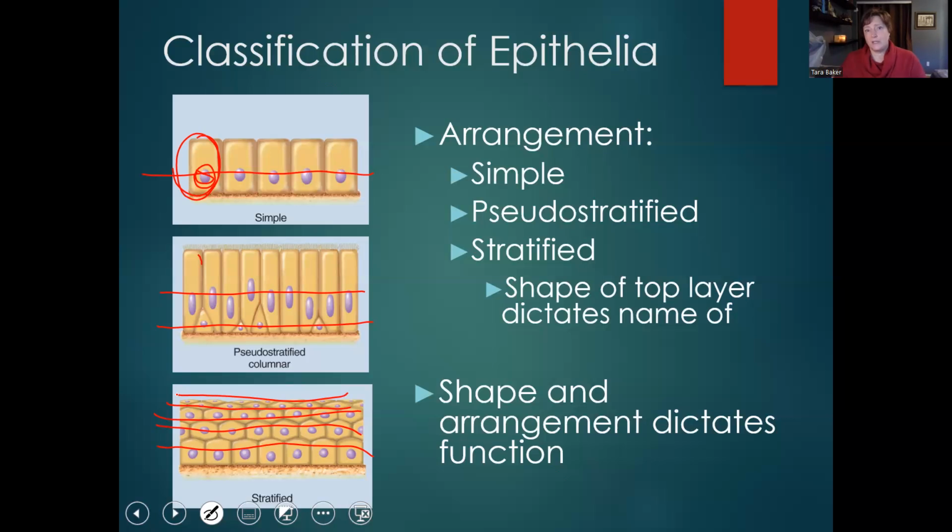When we name this type of tissue, we will say that it's stratified, and then we have to name the shape based on the cells at the very top. So this would be stratified squamous. Squamous is those flat cells. Even though there are cuboidal cells here, we're still going to name it stratified squamous because the cells on the very top are squamous. Here's our basement membrane down here.